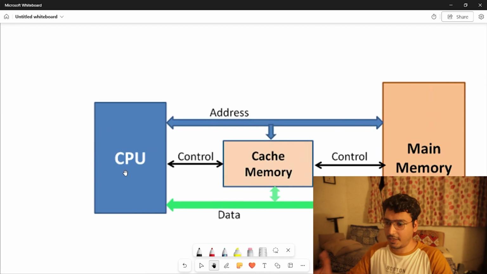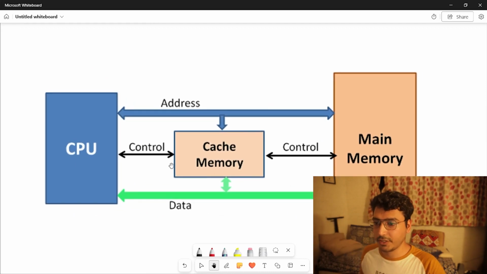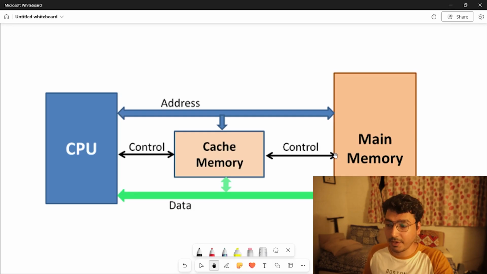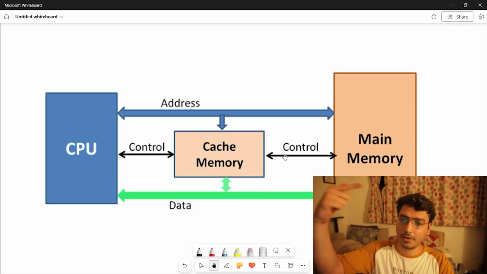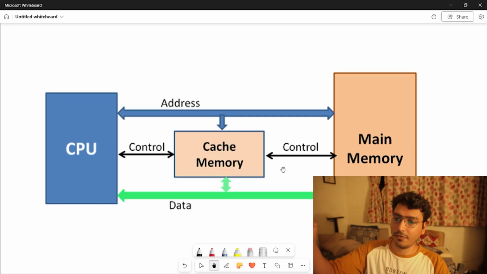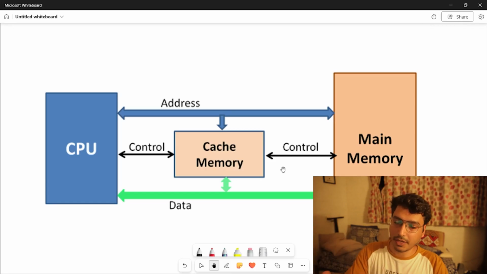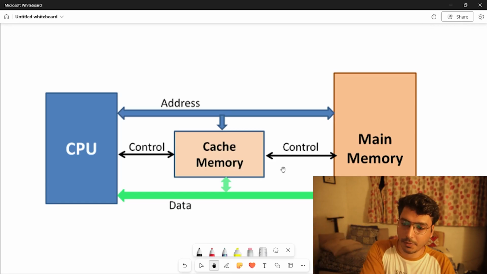This is another diagram which you can look at to understand the steps. The CPU will first check into cache. If it's not there, then it's going to go into memory. Your main memory is the RAM here, and the reason you see bidirectional arrows between the main memory and cache is because if it's not there in the cache and it's requested from the main memory, then it is first stored into the cache, then brought into the CPU for processing.